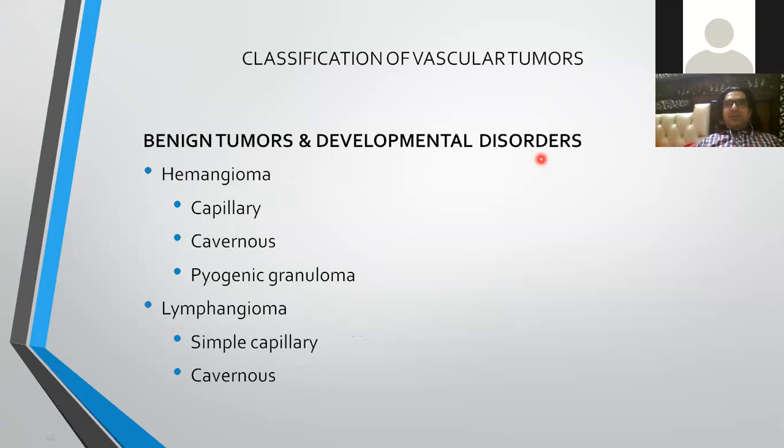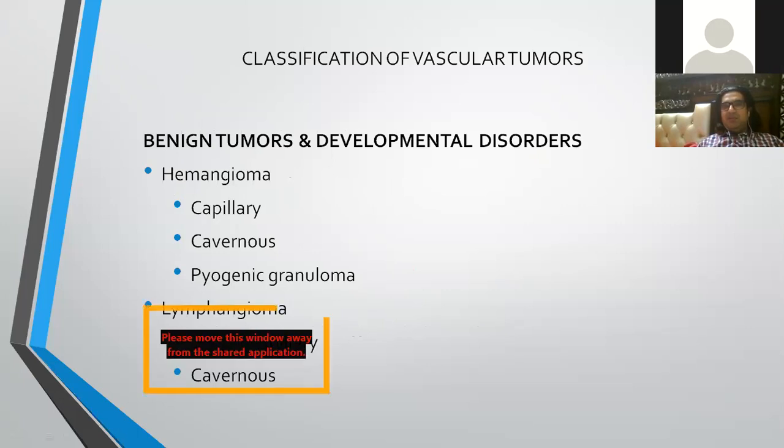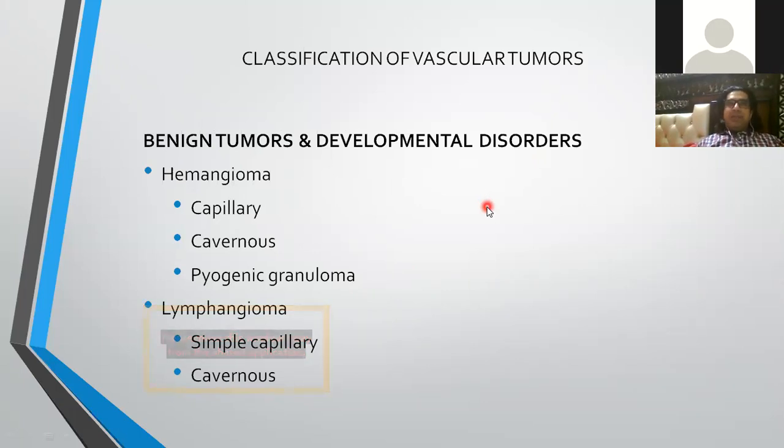Okay, so what is the classification? Number one is that apart from benign tumors, there are many vascular malformations as well, right? For example, AV malformation, which you are already well aware of, is a malformation which consists of arteries and veins. Similarly, there are other vascular ectasias which we will study. So first we will do benign tumors and vascular malformations.